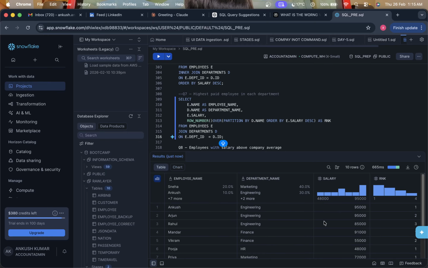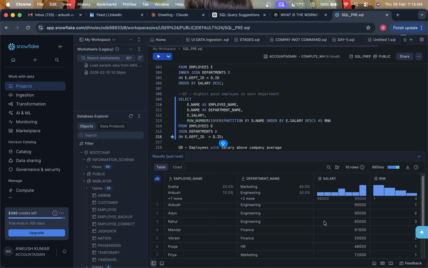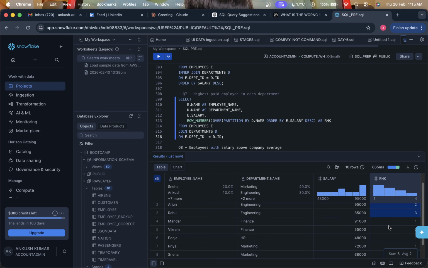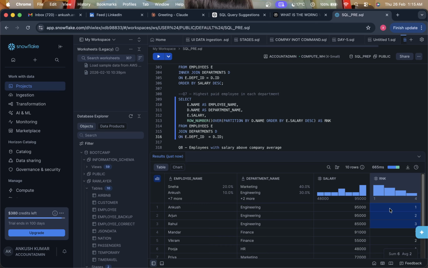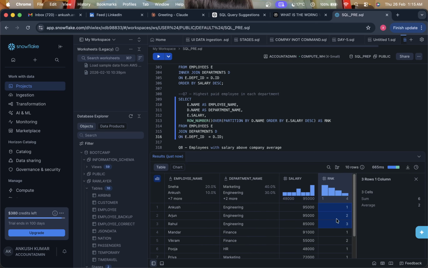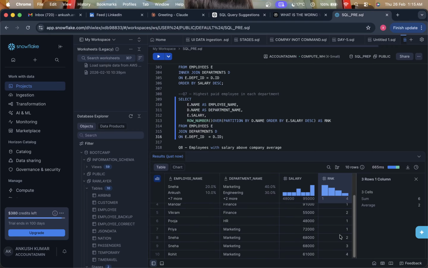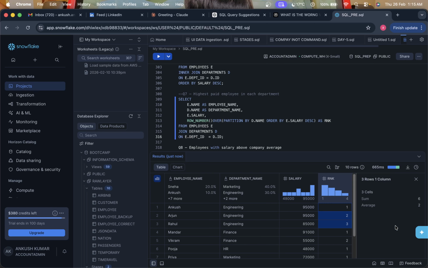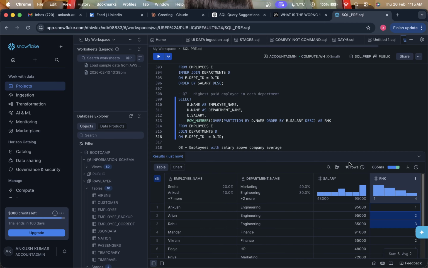Okay. So if you observe here in this table, we have the rnk field over here. In rnk, you can observe they have tagged this ranking in each department. If you see, it will restart with the new department. If you see engineering, it will give you one, two, three. As soon as they jump into a new department, the ranking restarts from one. So what we need to do is find only the ranking one for each department. Okay, we need to filter out the one.